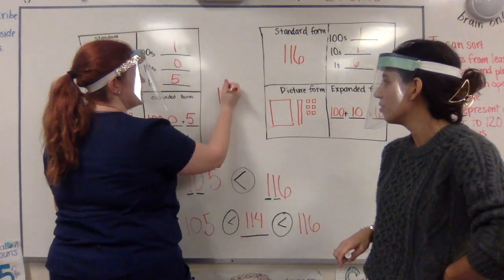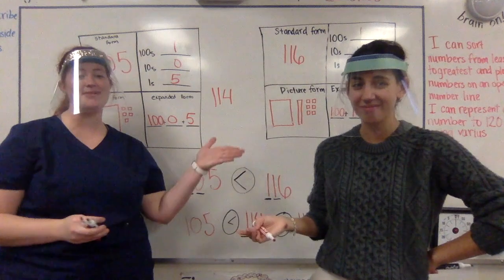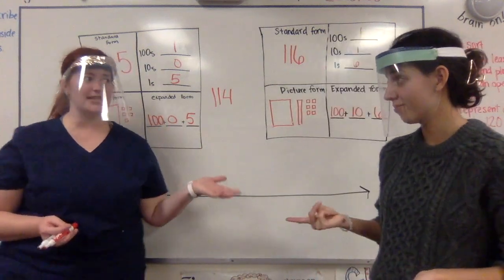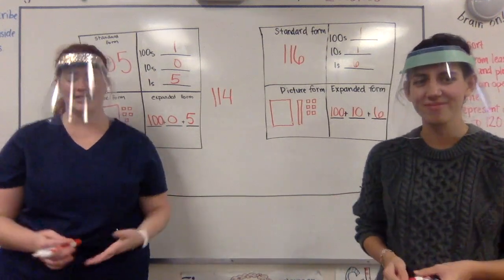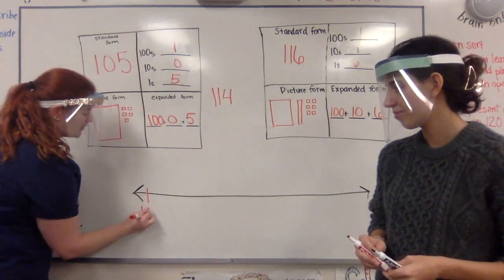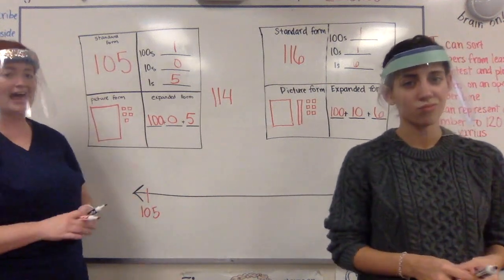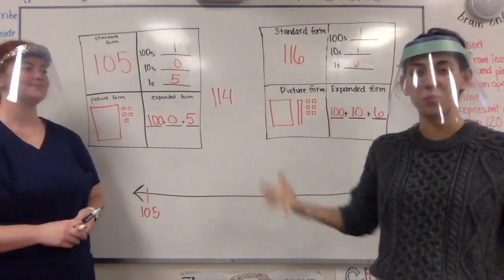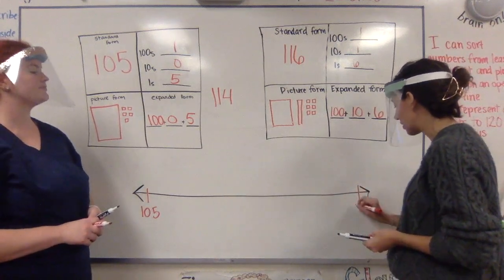Let's keep that number right here and see if we can put our 3 numbers on an open number line. Okay, well, I remember, Miss Lestico, when we were doing this, 105 was our smallest number. It was our least number. So I'm going to go ahead and put that on this open number line all the way over here because it is the least number. It's the smallest number we had. Oh, well, and I remember that 116 was the greatest number that we had. And I know that the greatest number goes on the right side, right over here.